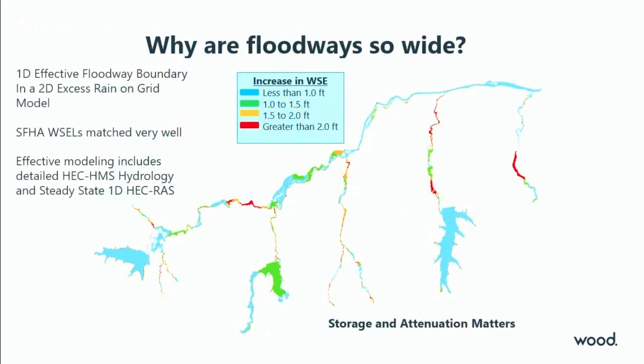One of the sensitivities we ran early is on this watershed where we had a detailed HMS and HEC-RAS calibrated model. We also did a 2D excess rain on grid model and calibrated it back to the HMS models for elevation purposes. And then when we took the 1D floodway and put it in the 2D model, we had many places with 2, 3, or 4 feet surcharges associated with that 1D floodway. That just points out that our old 1D floodways really did not address the storage reductions associated with those encroachments.